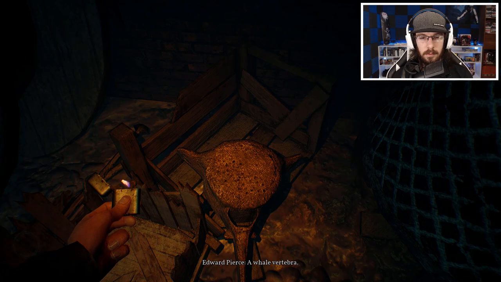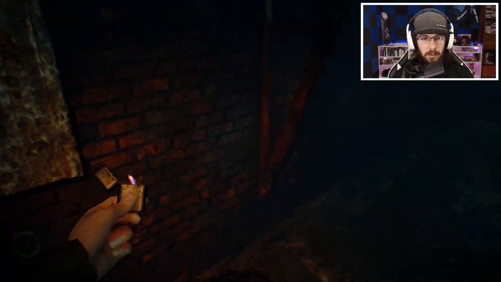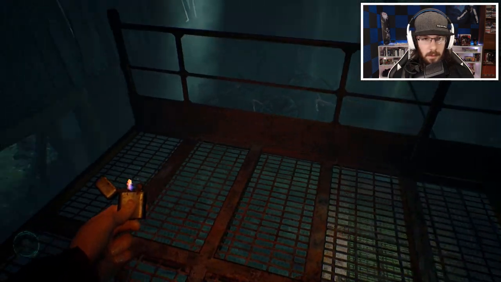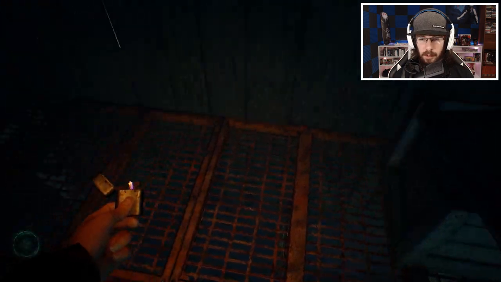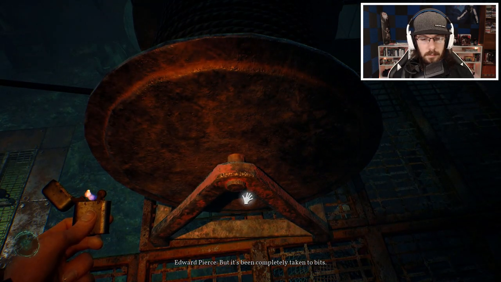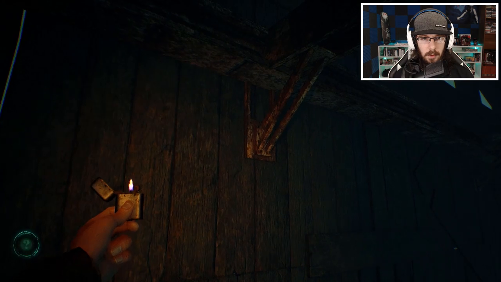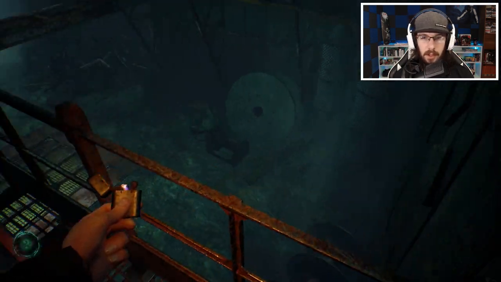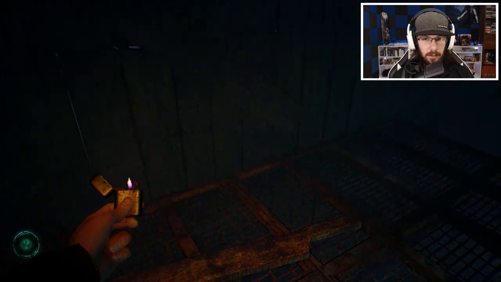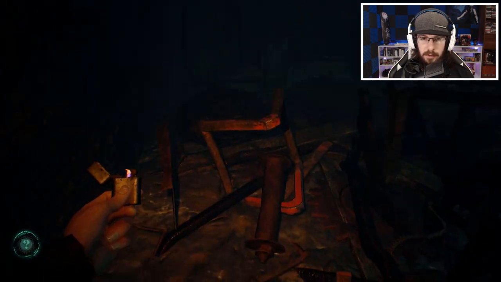A whale vertebra. If the newspaper clipping in the bar is true, this bone is a real fossil. I wonder how long that ladder lasts. Hey, a ladder. We're figuring this out, guys. I could use this old winch to lift the grating, but it's been completely taken to bits. There must be some spare parts amid all this clutter. Any spare parts? Can you lend a boy some spare parts? What about this? Can I jump over? No, I can't jump over this. So what, we go back down? Alright, spare parts. Anything?